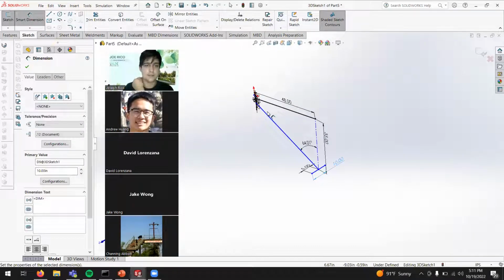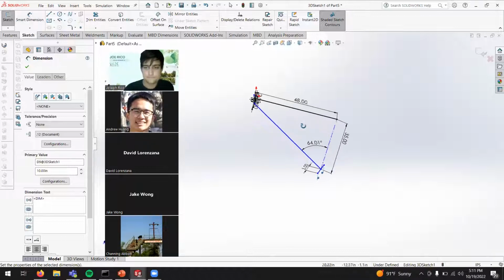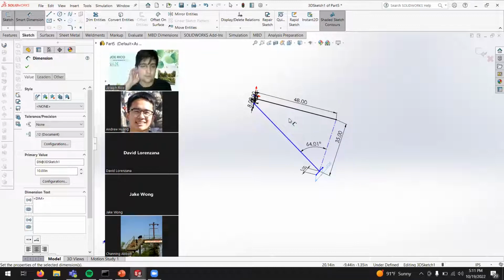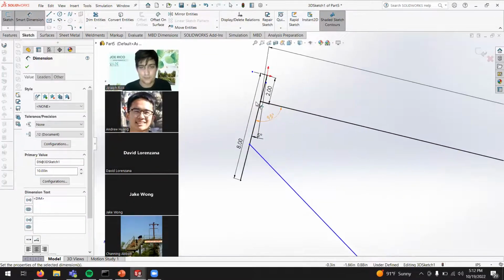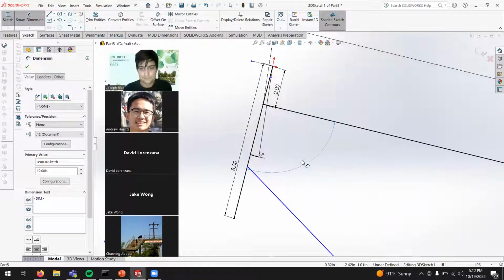Now, next up is going to be setting up our back of the bike. Now, this part kind of makes a triangle, opens up. Is everyone following along okay, by the way? Yeah, you're doing great. All right, everyone kind of able to get their 3D sketch set up, looking somewhat like a bicycle so far. Man, it looks messy in there.